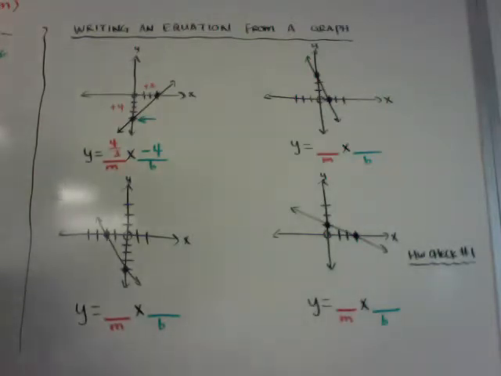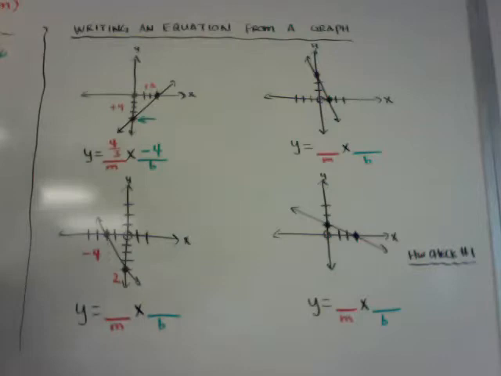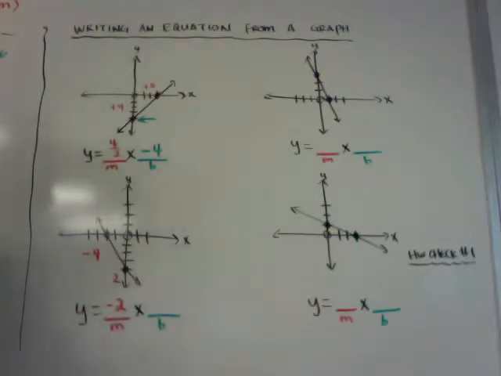Okay. So here's another equation here. I find my slope, use the rise over run, so I'm going to go down 1, 2, 3, 4. So I went negative 4 because I went down 4. And I'm going to go over 2. So negative 4 over 2. And I can just change that to a negative 2. Okay, you don't want to leave it over 1. You just put negative 2.